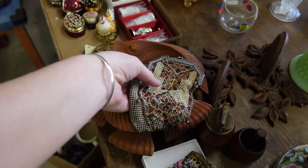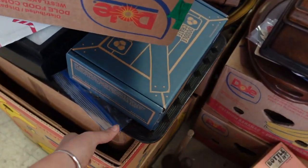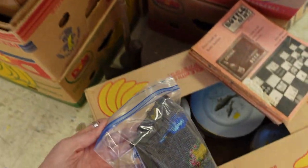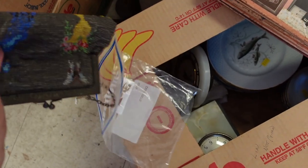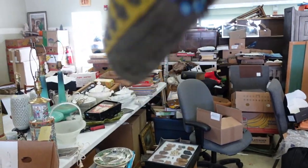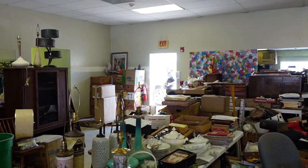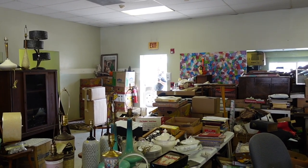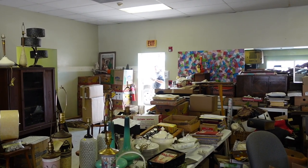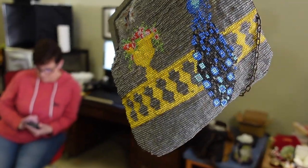Purses — that reminds me that we have a beautiful purse sitting over here that was never listed. Wait — the lady found me new lights! And they're cheaper. She's cancelling the order we have in and ordering the new ones. They already have them in stock. I can swing over there this evening and pick them up. That's exciting — problem solved.